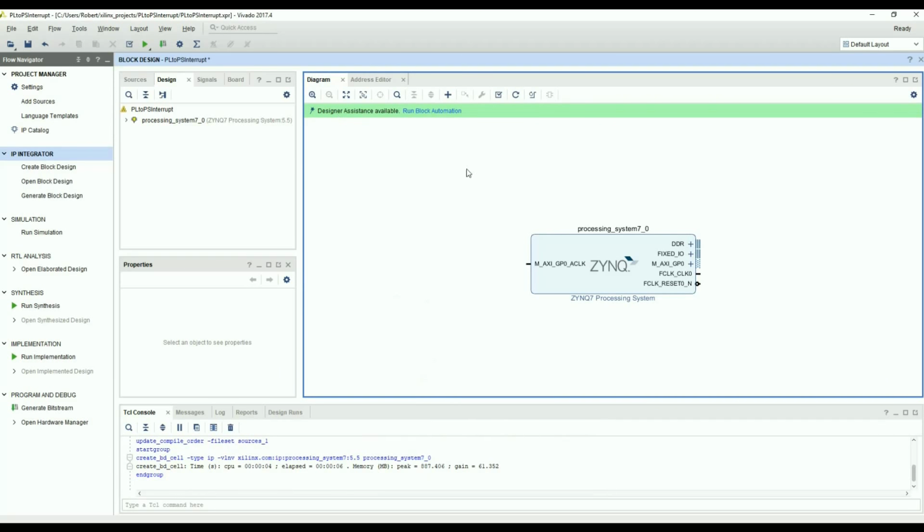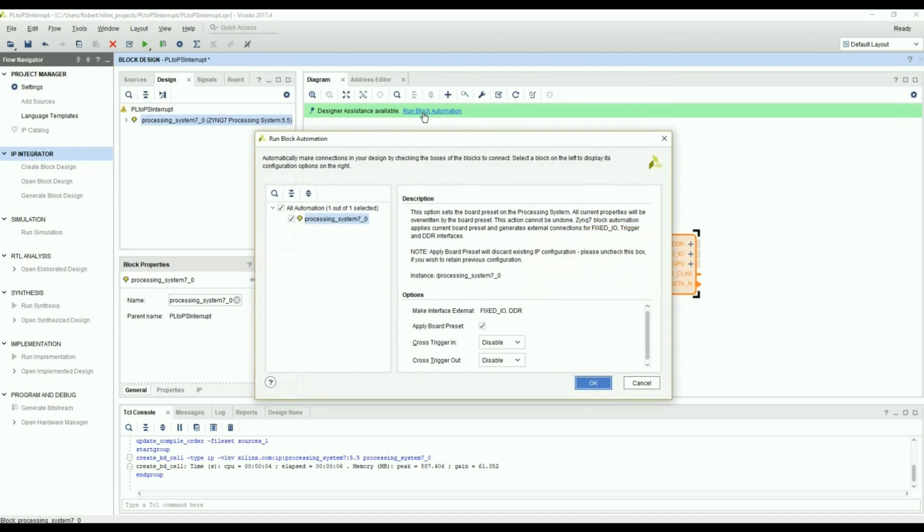And we want to run connection automation at this time. This only works because we're using a board support package for the Zybo board, and the toolchain has recognized that there's a DDR port for us that we can take advantage of, as well as another port.